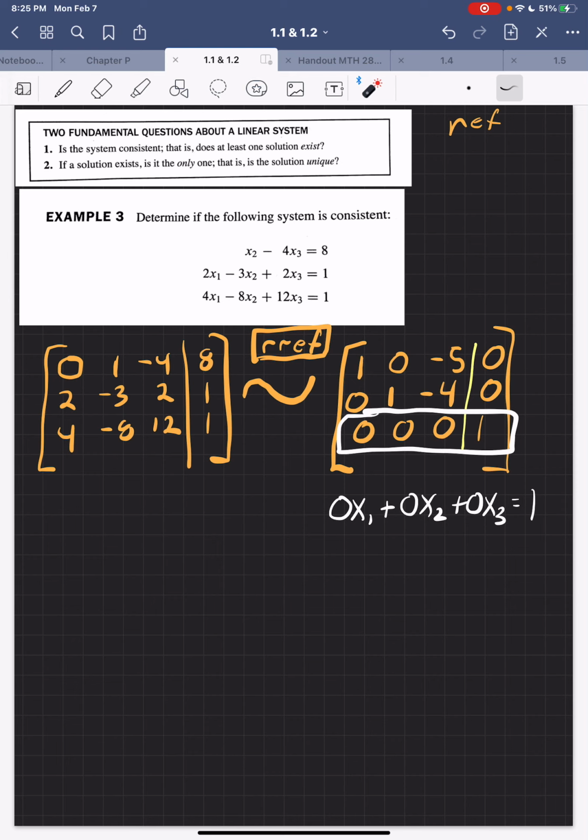In fact, this is just like parallel lines that never cross, so there's no solution. This is telling you that there is no solution to this system. In other words, this system is inconsistent. Not even one solution exists. Okay? So keep in mind that this is the way your calculator would tell you, say if you had parallel lines that never crossed, there's no solution. Your calculator is trying to tell you information like that.